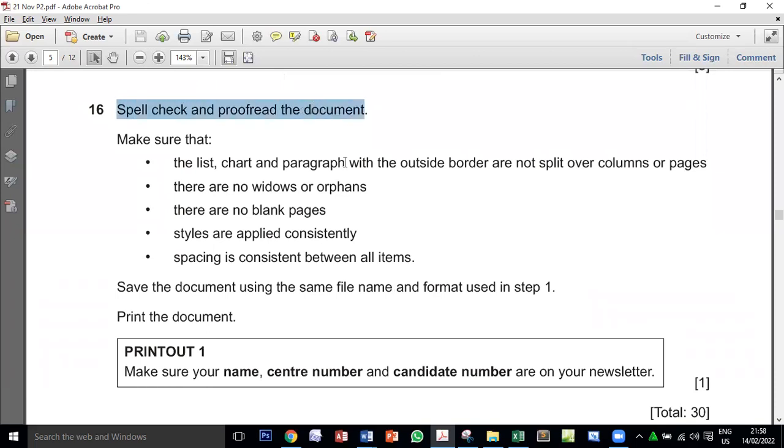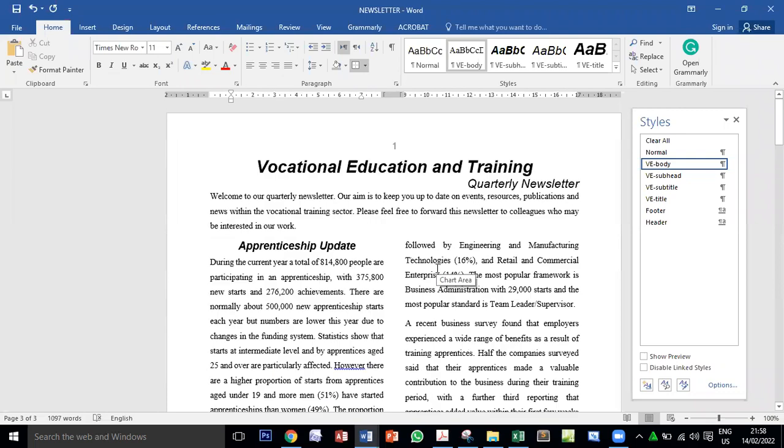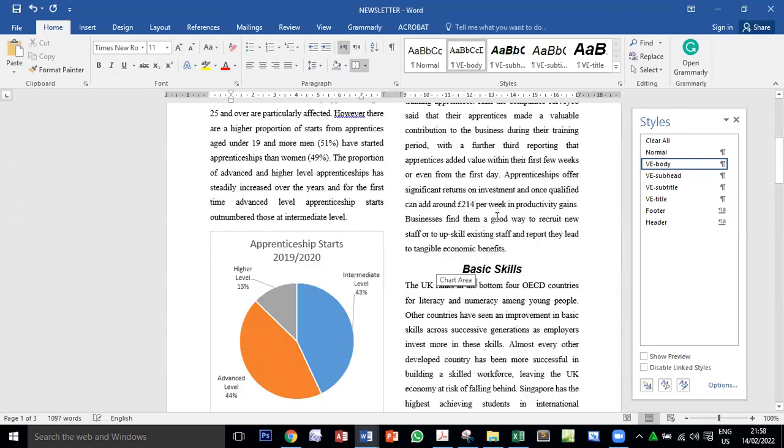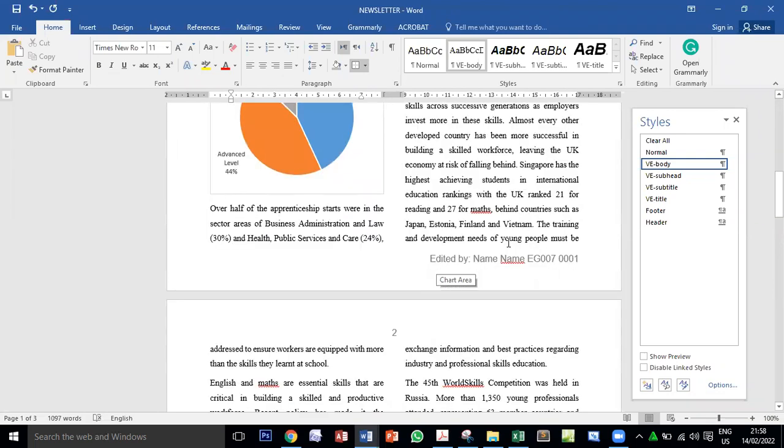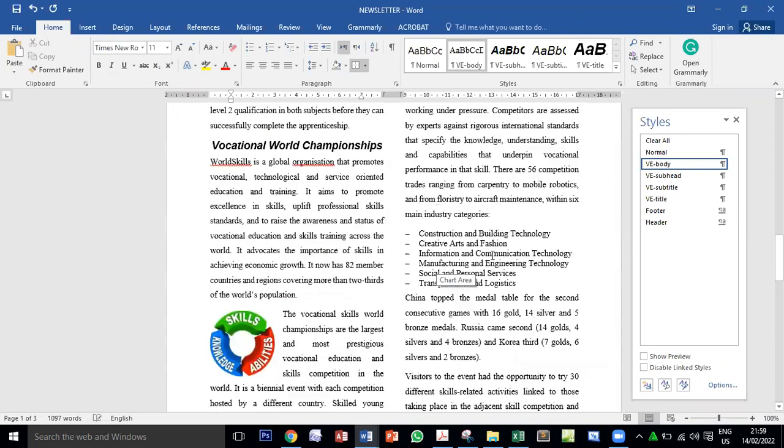Okay, spell check, about to finish. Do you think I have spelling mistakes? Red underlined words are not necessarily mistakes. For example, do not correct your name. And maths, do not correct. Word skills, do not correct. Word skill, organization. Do you think organization should be like this? I think it's a problem with the dictionary you are using.